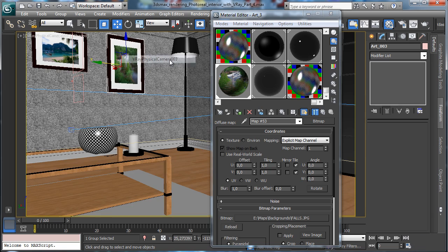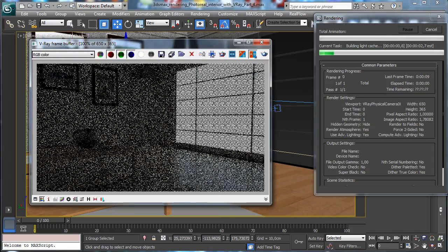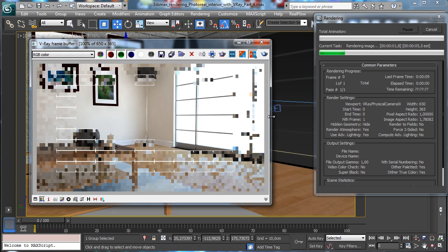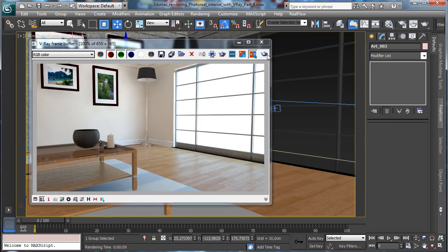Okay, camera number 3, and we can remake another test render just to see that we have also this one there. Nice, we have the cable and everything seems to be working fine. So save.